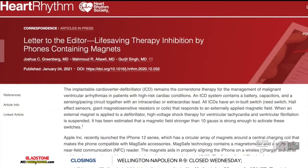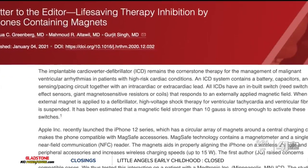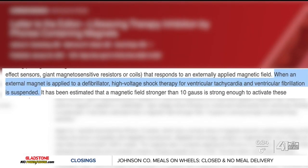The function of this device has a safety feature that can be disabled in the presence of a magnet, and that's been since the very first of these devices. Findings from the Heart Rhythm Society, a non-profit that focuses on cardiac rhythm disorders, shows magnets in the iPhone 12 are so strong that if a heart stops beating, the phone could stop an implanted defibrillator or pacemaker from providing a life-saving shock to the heart.